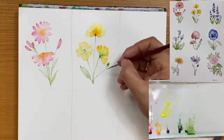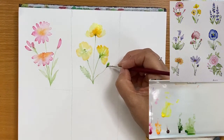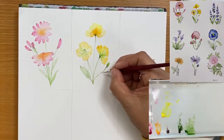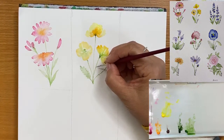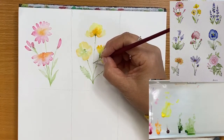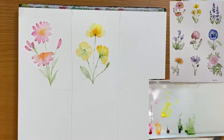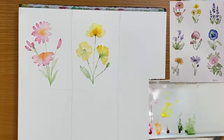And I'm going to grab a little bit of my Hooker's green. Very soft and gentle, okay? So we can add more of these leaves or you can leave it like that. I just want to add some little leaves. Imagine that there are some leaves that are going to start coming out, so you see the little pieces. We're going to come back to finish the center part, but we can move to the next one.